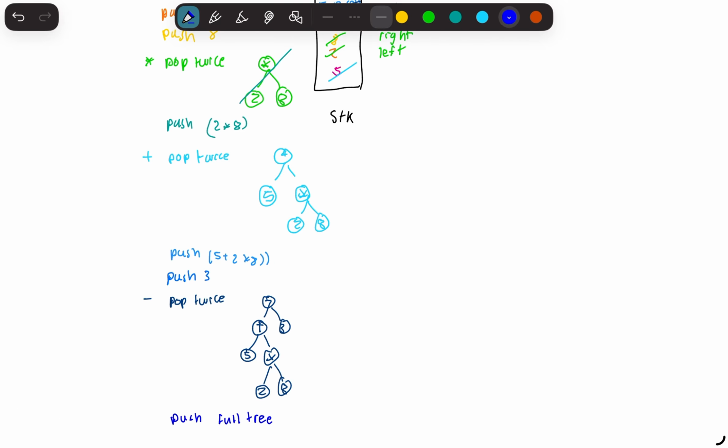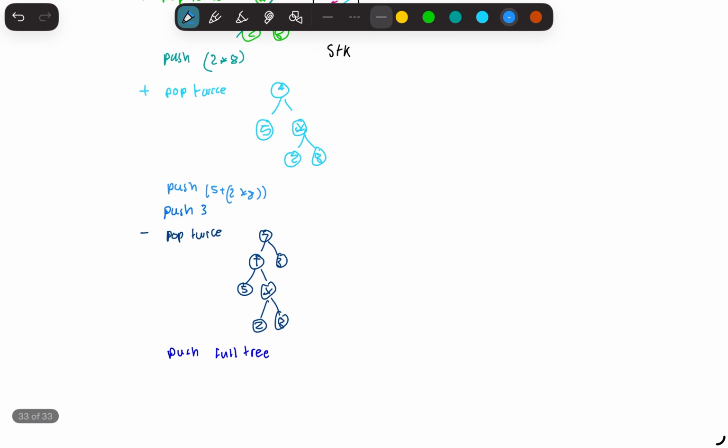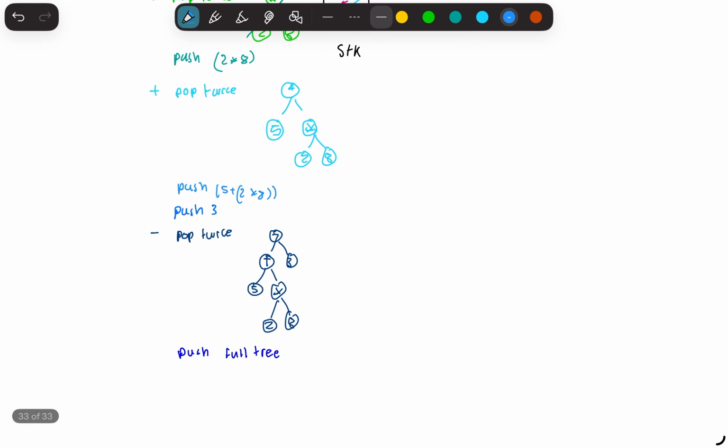There should actually be a parentheses right in between that. Hold on, let me add that. You have 2 times 8, 16. You have 16 plus 5, so that's 21. And then here in the bottom, you have this. 3, pop twice, your subtraction, and then you would just do that. But instead, we just wrote the entire thing here.